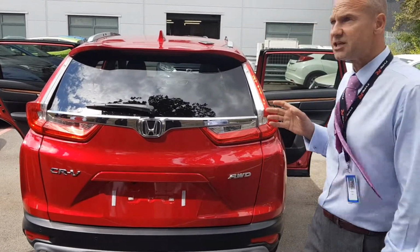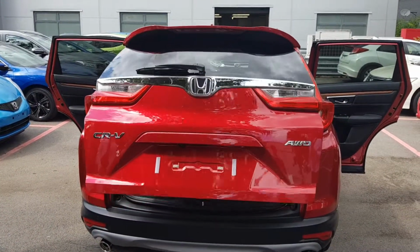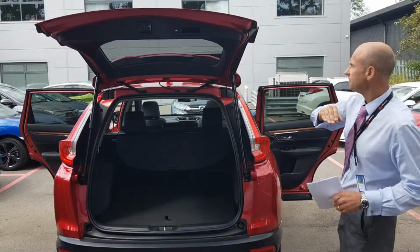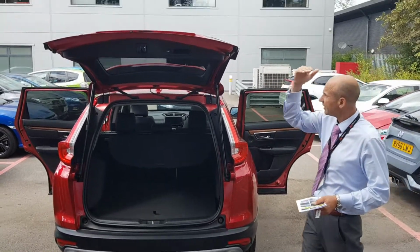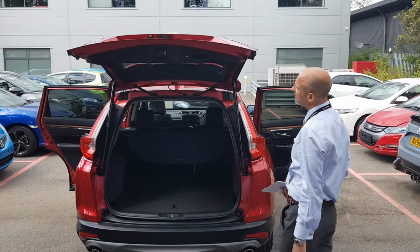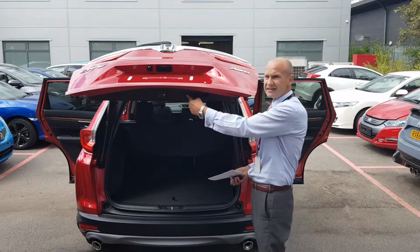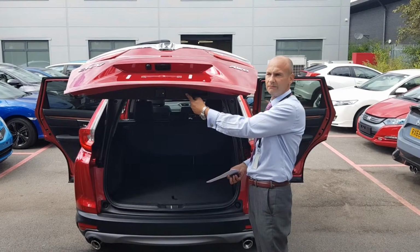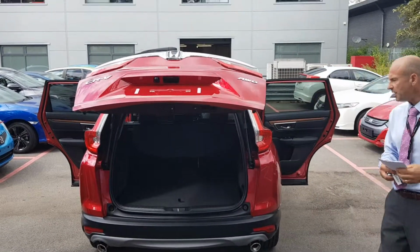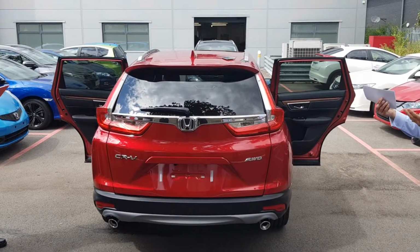This is the high grade. So on the EX, what we've got is a hands-free power tailgate. This is also height adjustable. So if you think, well, that's a little bit too high for me or for my garage, I can actually adjust it. So I can maybe do the crunch, you think, well, that's about the height I want it. All you do then, press and hold that till you get a beep. That is now set at that level. So when we close it now, and we'll reopen it in a moment, it will just go up to that height.